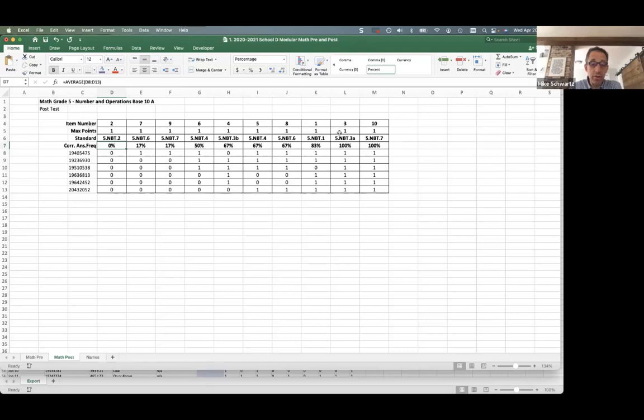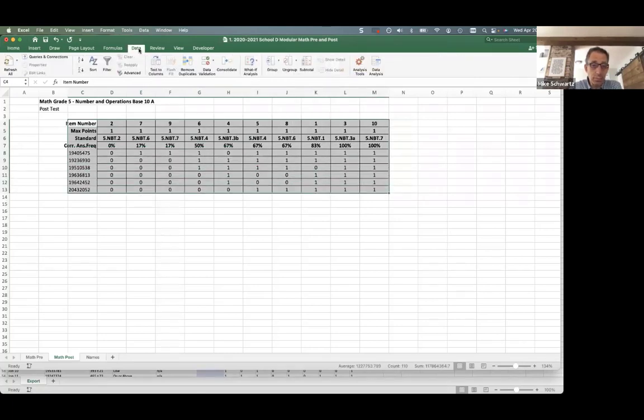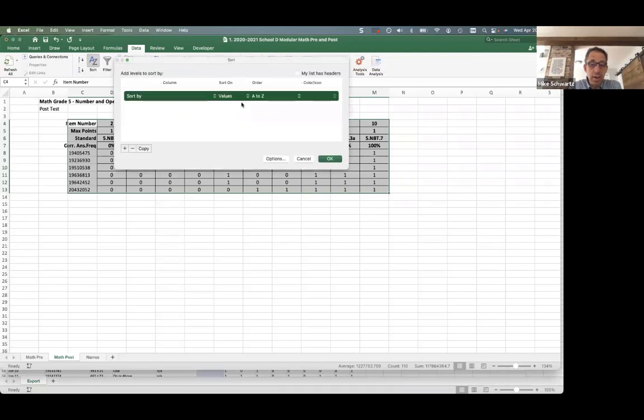So one way to sort these, and many of you might be familiar with sorting in Excel, is you can select these rows. So I'm just going to click on the first area that I want to sort, and I'm going to drag that to the bottom right of what I want to sort. And you go under Data, and you might have seen this in your basic Excel course. And I click Sort. Now, when you sort, it typically asks you which column you want to sort on, because it's going to sort on a given column, and it's going to put the rows in a sorted order.